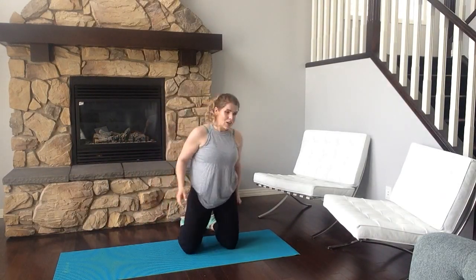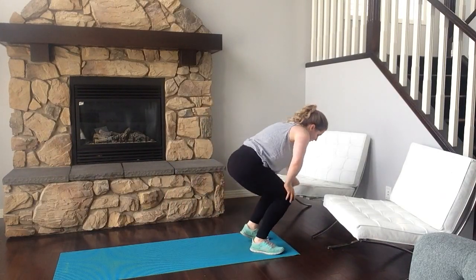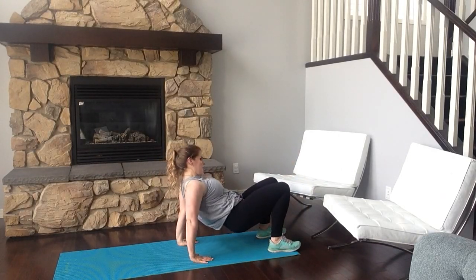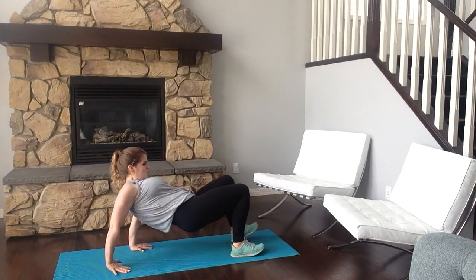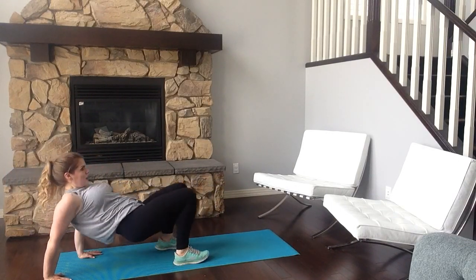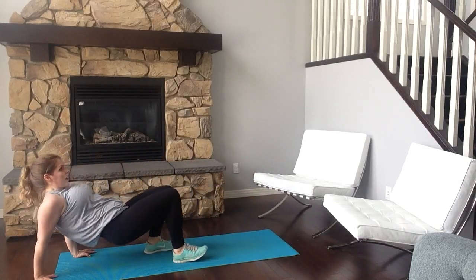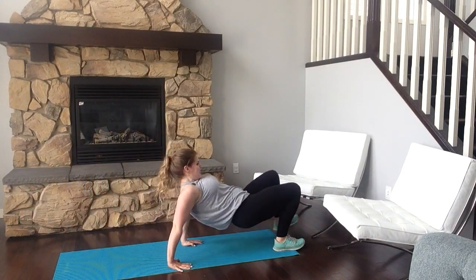Crab walks. So it's just like the bear crawl, but this time your body is facing up. Here we go. So opposite foot and arm. One, two, three, four, five, six.